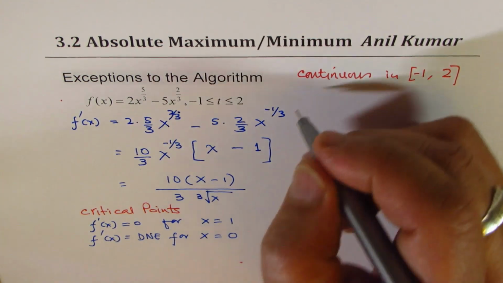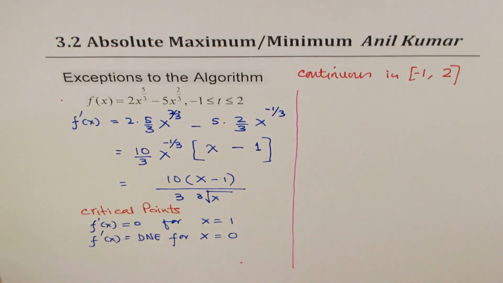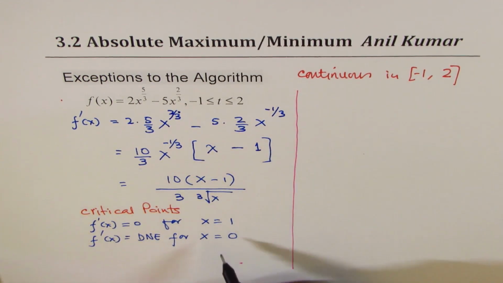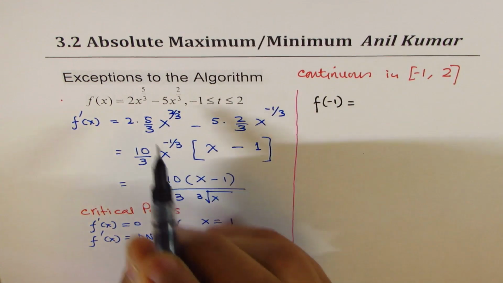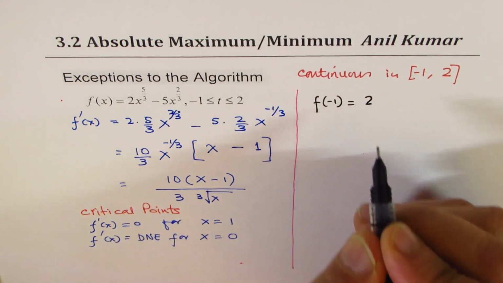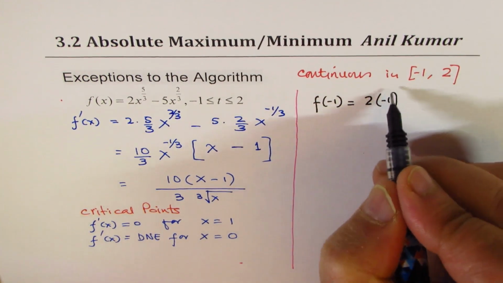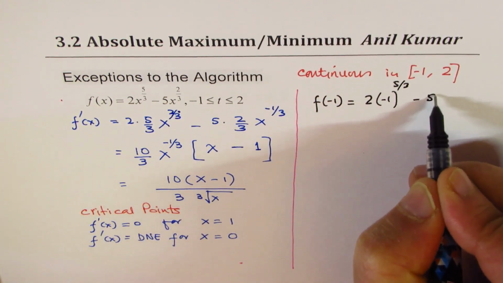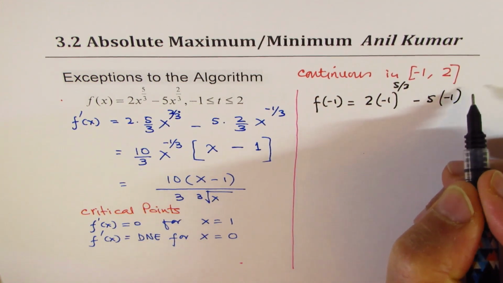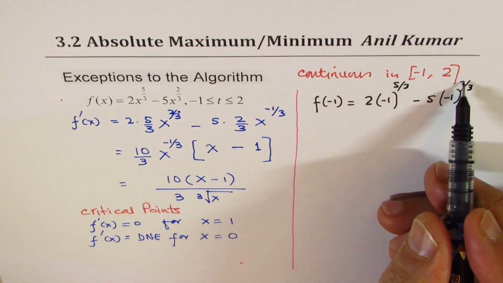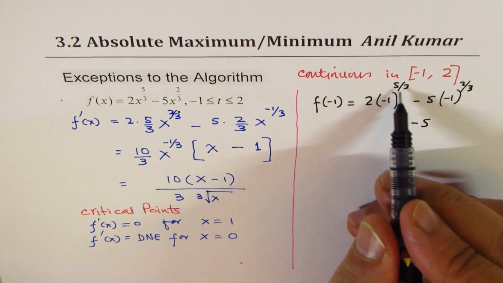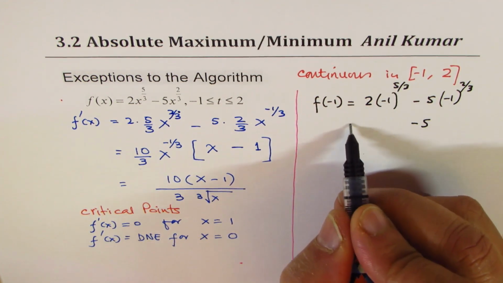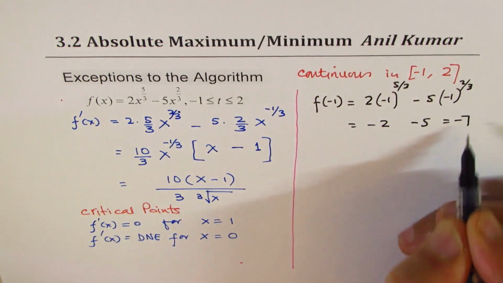Since we have found all these things, that is, we know the function is continuous and we have 2 critical points, the idea is to get the values, and then we can just compare, right? So what is f of minus 1 equal to? Substitute minus 1 here: 2 times minus 1 to the power of 5 over 3 minus 5 times minus 1 to the power of 2 over 3, right? Now even power is going to make it positive, so we get minus 5 here. The odd power will just keep it negative, so we have negative 2 here. So we have negative 7 as our value.